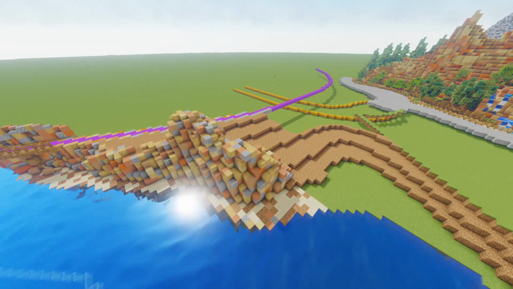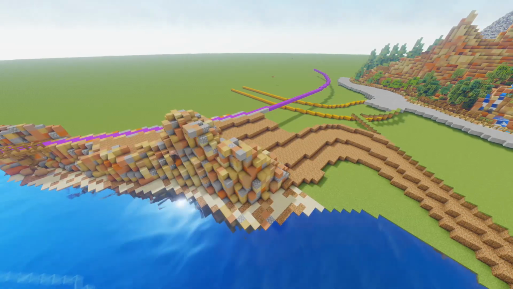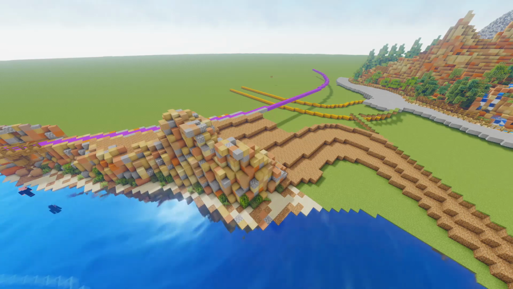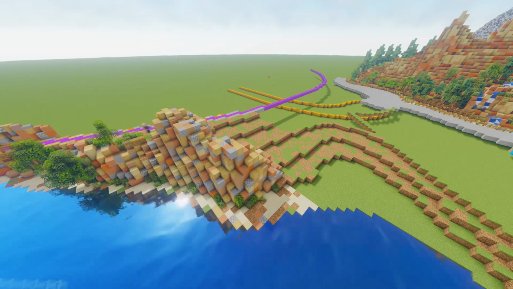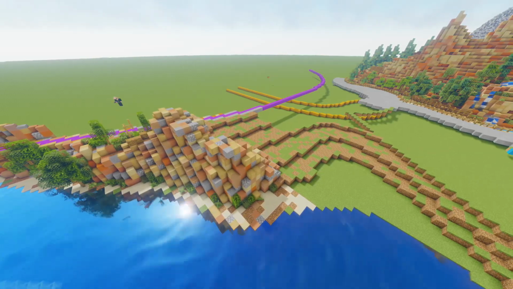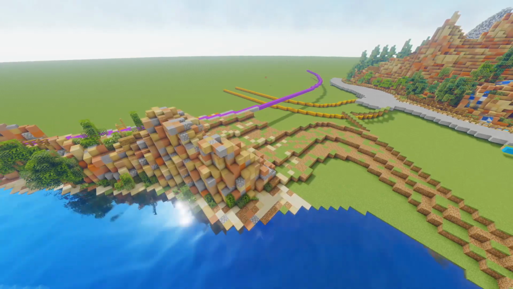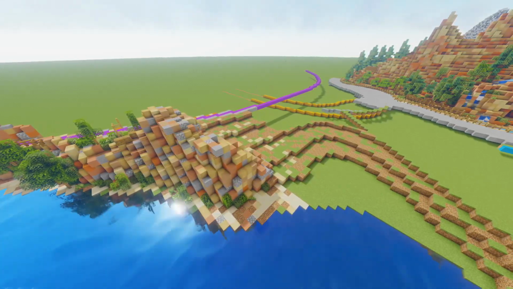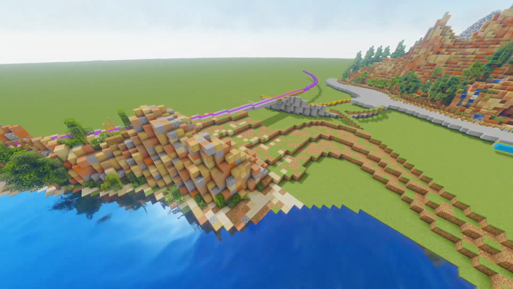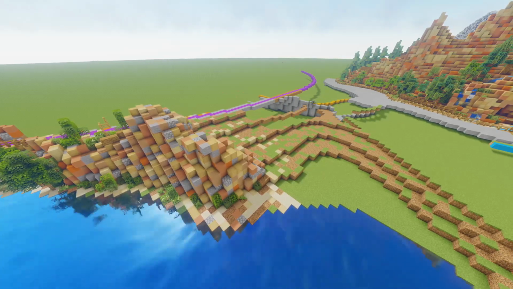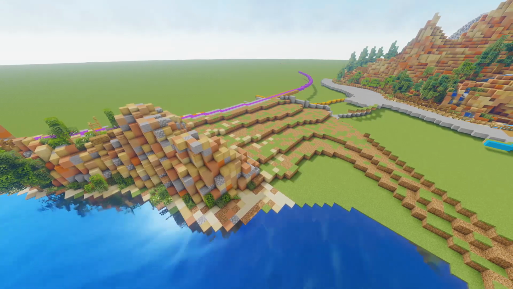So you can see there's a lot more orange and yellow here. And I also did a little testing there with the jungle slabs. I've gotten some comments saying I can add a little more detail, like for Splash Mountain. I was aware of that, but I decided not to put in the slabs because I thought it would be too noticeable on Splash Mountain and it wouldn't look good. But I might go back through Splash Mountain and put in the slabs and the stairs just for a little more detail and see how it looks.